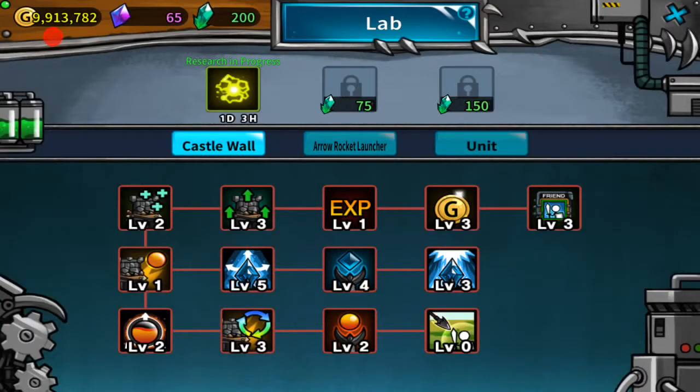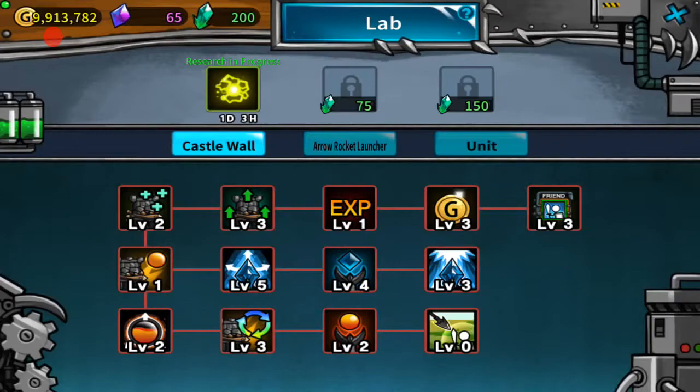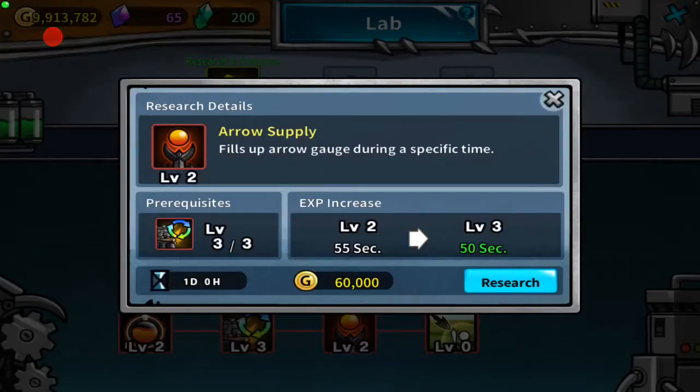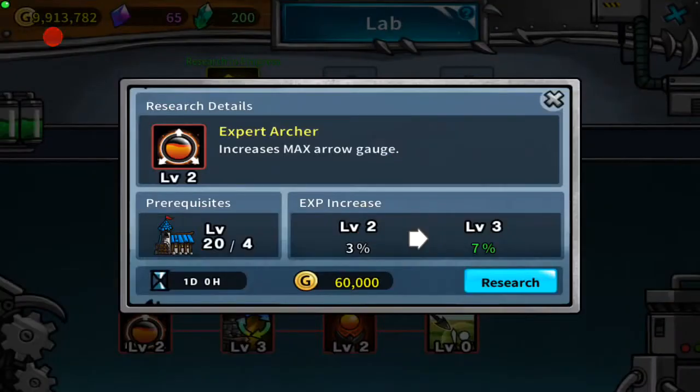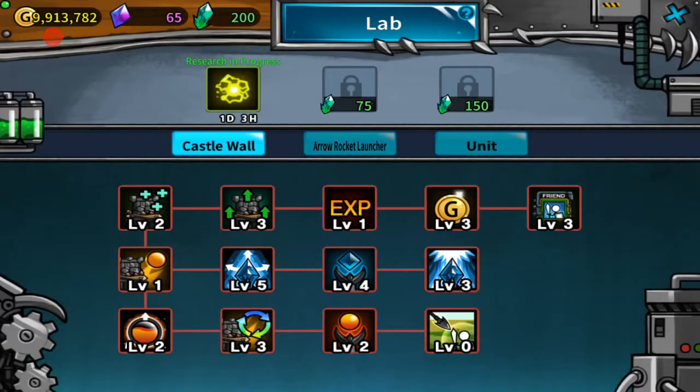Same goes for this. This is the arrow supply, very similar to that. It fills up your arrow gauge during a specific time. It doesn't really work that great for me, that's why I only reached level 2. So I wouldn't recommend this. But increasing max arrow gauge, decreasing cooldown when arrow rocket launchers hit, these things are actually useful. So I would recommend these.